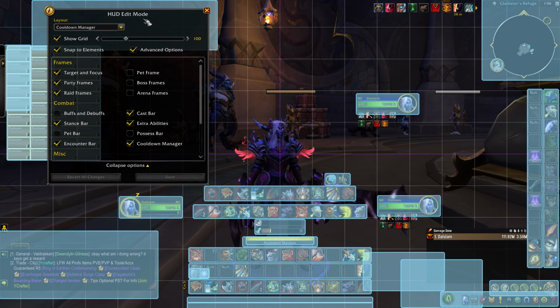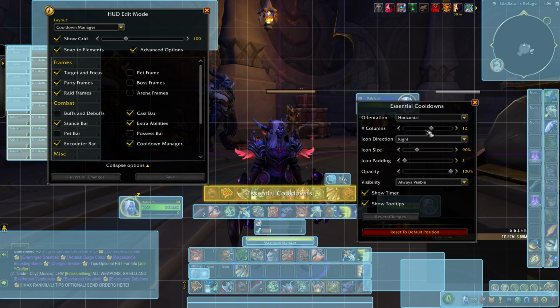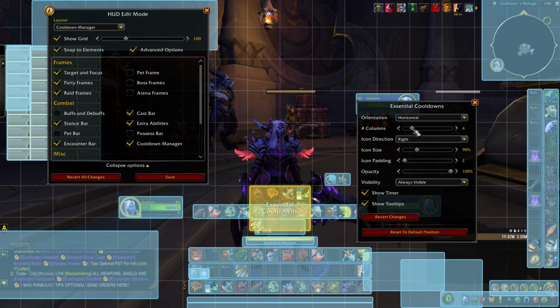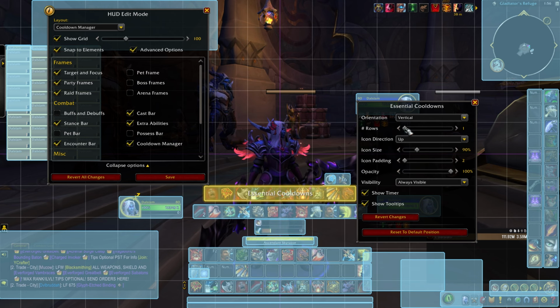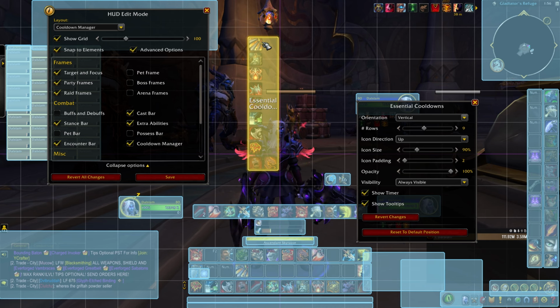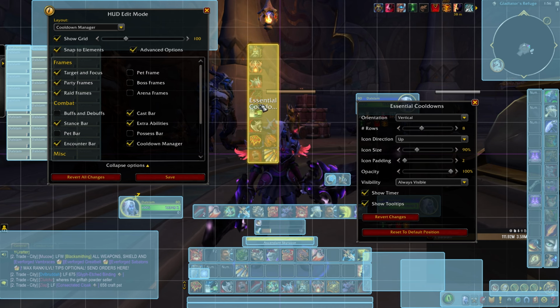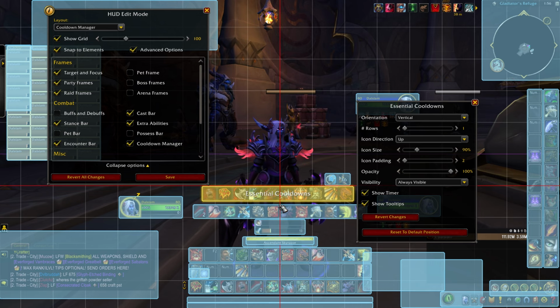This is where you get all your bars, all of your unit frames, all of the different components. You can move them around as much as you want to. And like I said, there's a ton of customizability. Each bar has a lot of different columns, which you can either make horizontal or even vertical if that's how you want to run them. So you could just have a flat line, or maybe make it a vertical line if that is what you want to do, and place it anywhere you want to. So you could really have these cooldowns wrap around your character in any way you really see fit.